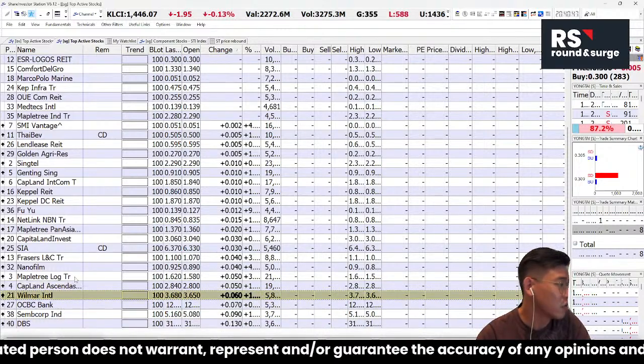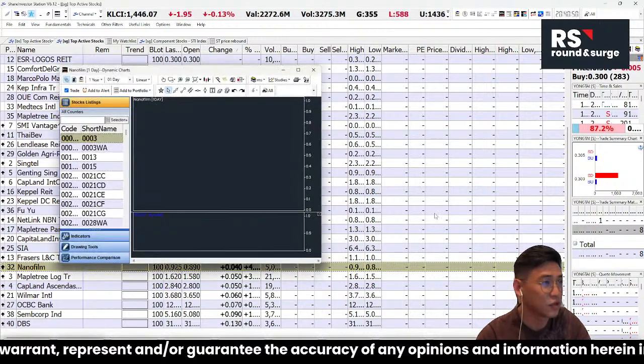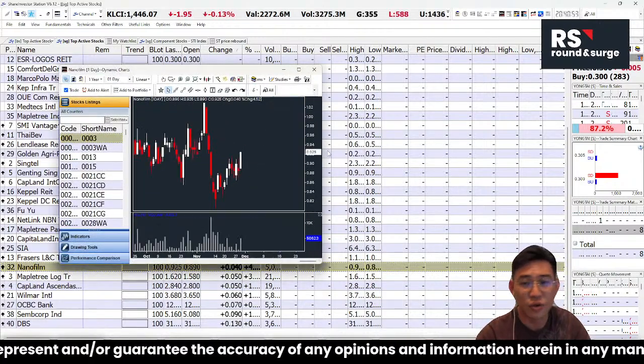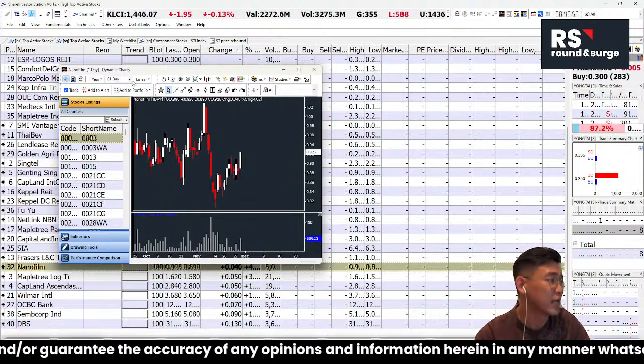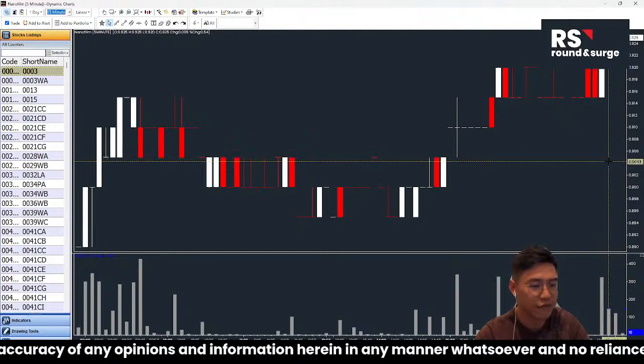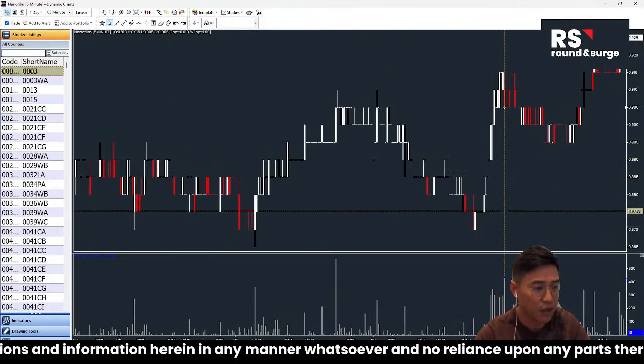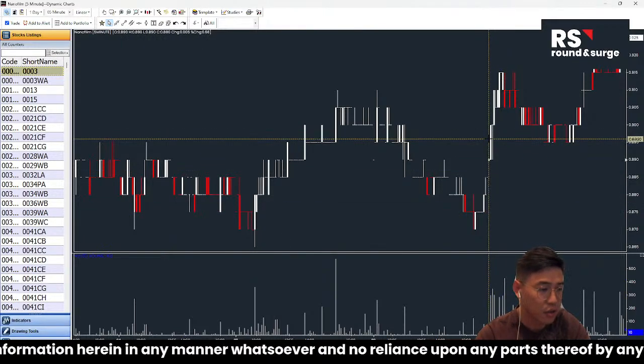Right. So yeah, REIT trusts. As you know, if you have been following me for the past 2 weeks, when I started to look into Singapore stocks, you know that I don't look into those because somehow the price movement is not really affected by their demand and supply. I might be wrong, okay? Same thing goes for this one.